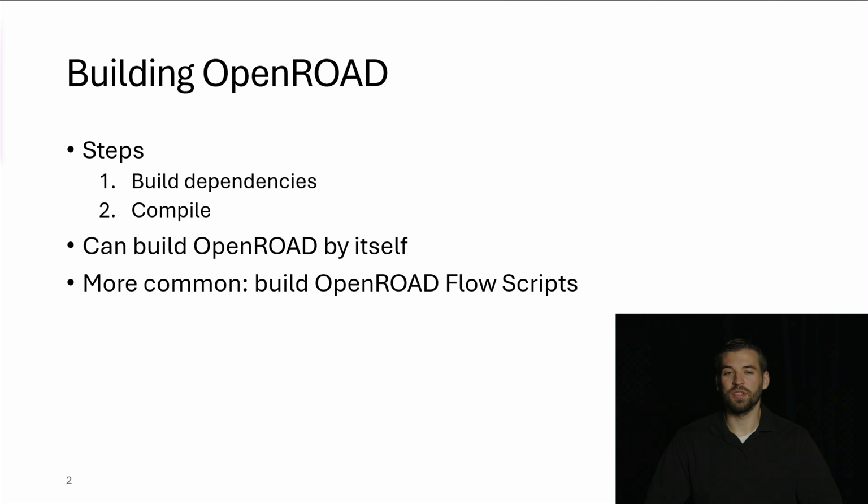effort. I want to take a moment here, however, and point out that there are two different build processes for OpenROAD. One is to build just the application itself. This is useful if you only want to use the built-in test suite, which mostly has just the unit tests and maybe a few flow tests. Or if you want to use OpenROAD with third-party design flow. The other, more common option is to build OpenROAD flow scripts, which will install OpenROAD during this process. This is very useful because OpenROAD flow scripts has to be linked to the correct version of OpenROAD to work properly. I will demonstrate how to do each of these builds.